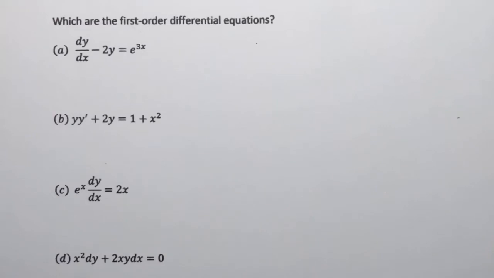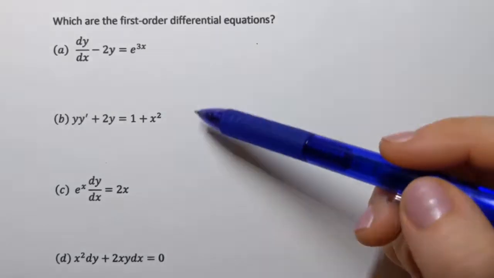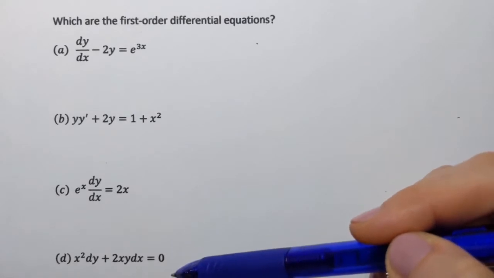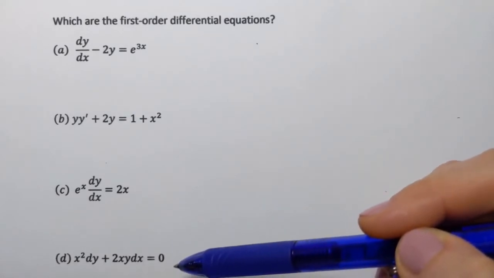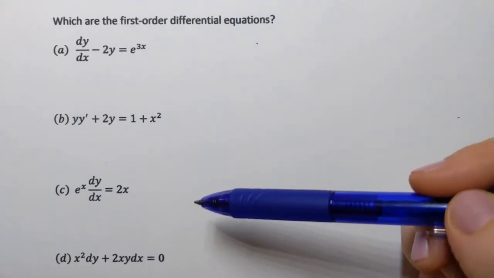Hi everyone! This video is dedicated to some preliminary theory for solving first-order differential equations. We're going to look at the general form of a first-order differential equation, and I'll tell you what an initial value problem is. Let's begin by looking at these four equations and determining which ones are the first-order differential equations.